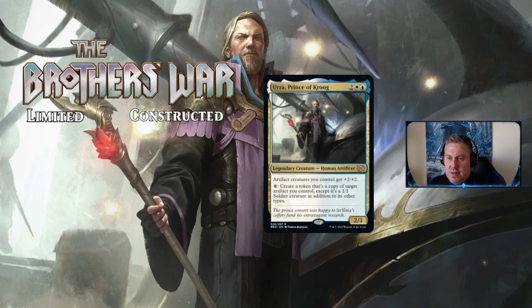Our next rare is Urza, Prince of Kroog for 2, a white and a blue, 2/3 power and toughness. Artifact creatures you control get +2/+2. And you can pay 6 and create a token that's a copy of target artifact you control, except it's a 1/1 Soldier creature in addition to its other types.